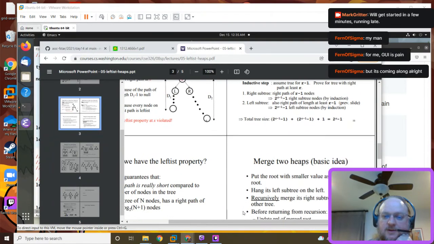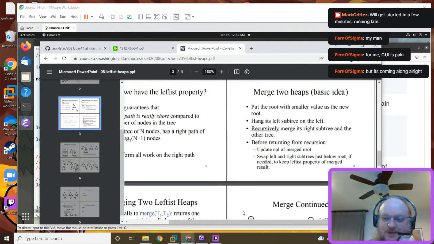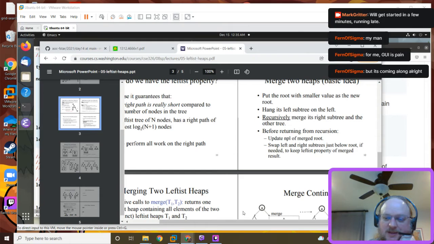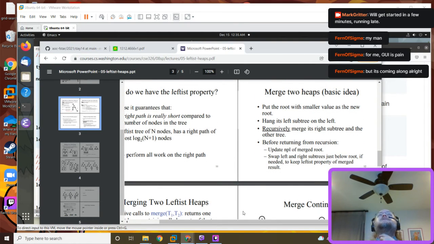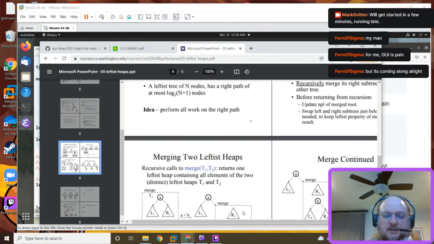All right, pseudocode may be a little more helpful here. I think I can puzzle this out. Okay.